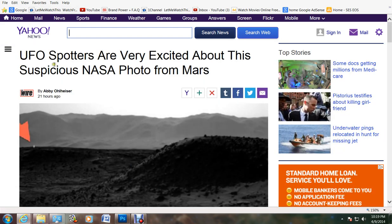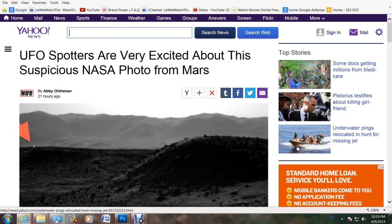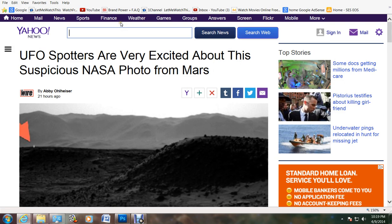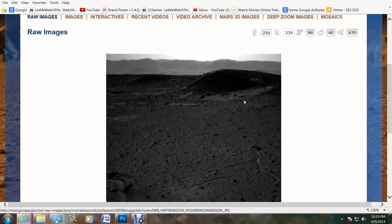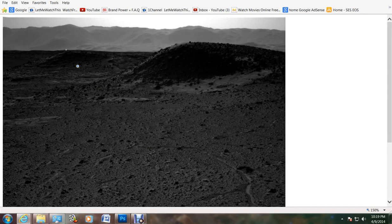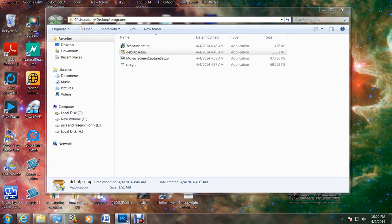But what I want to point out is that NASA is basically saying this is not a UFO. They're pretty vivid about it. If you go into the descriptions and everything, all the people like me out there that are very curious about this image, I went to the main raw image, which is this one, as you can see here. This is the NASA raw image. We click on to full view it, and we get the full view. It's still there. We click on that. Yeah, okay, so what you have to do is save it. Anybody that knows, you save it, then you call it up in Photoshop.